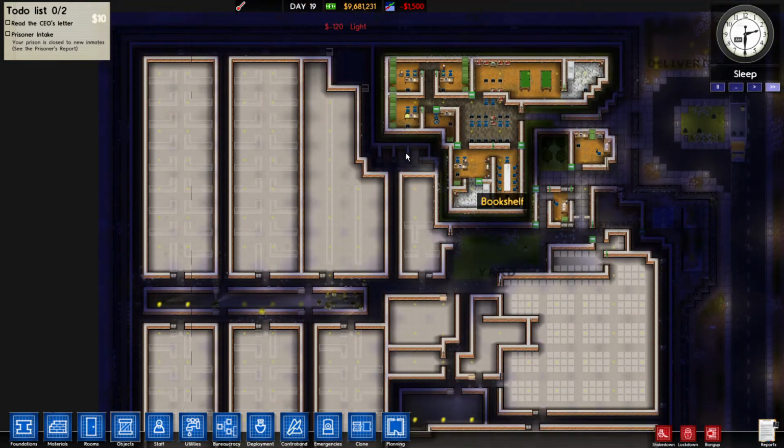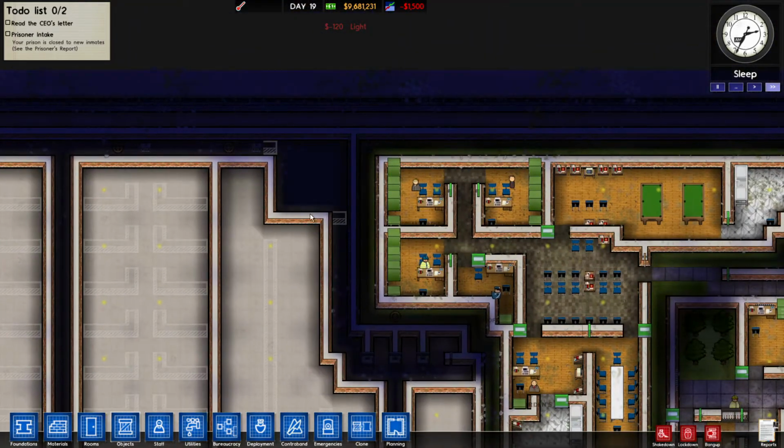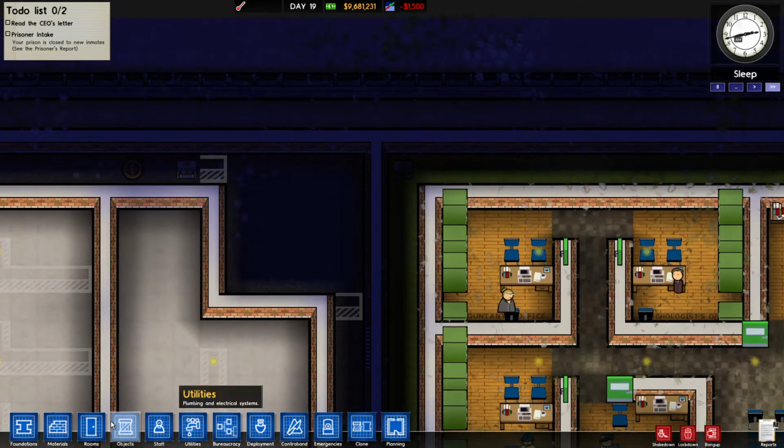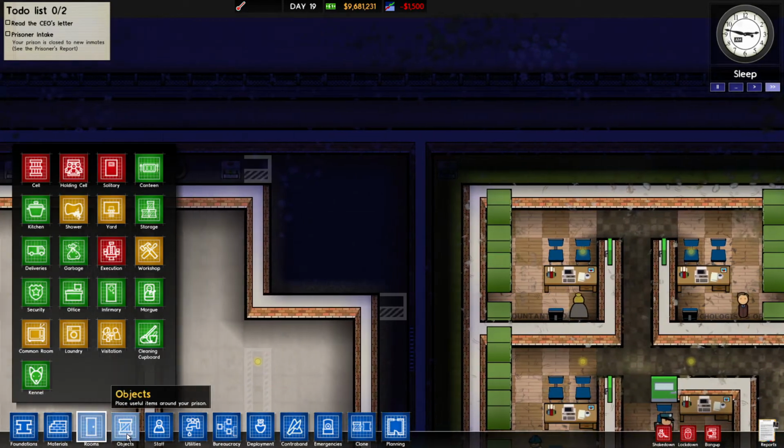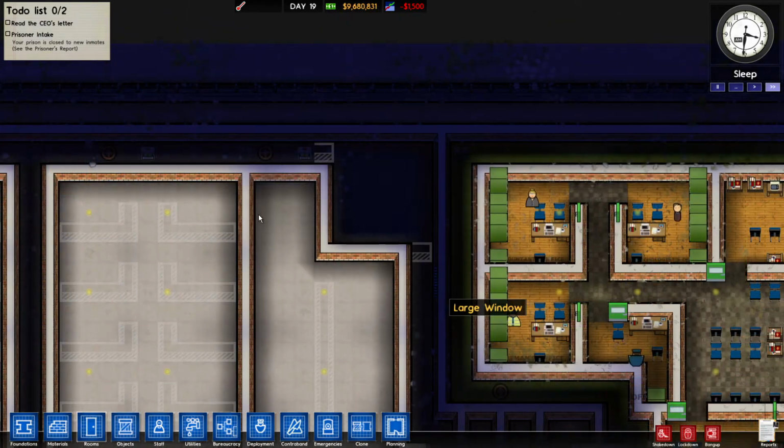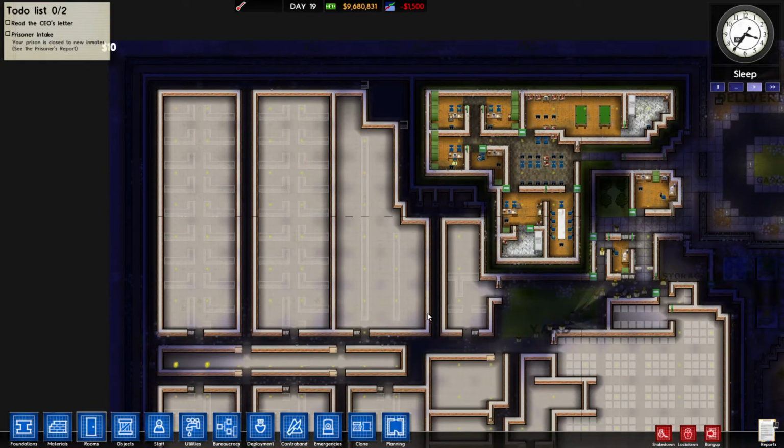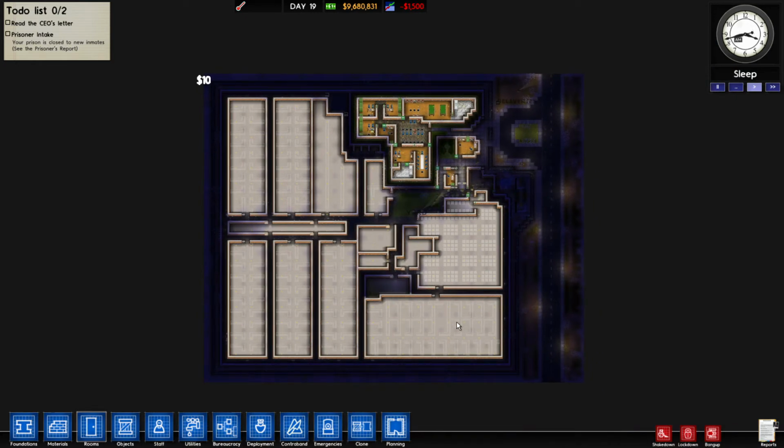We got a solitary and everything. This is going to be just fenced off over here. Actually, I think I'll just put doors here. Let's go ahead and do that right now. Actually, I'm just gonna leave this blank for now. How about that? I'm just gonna leave this area blank at the moment, and we will work on that later. But this is it for now.